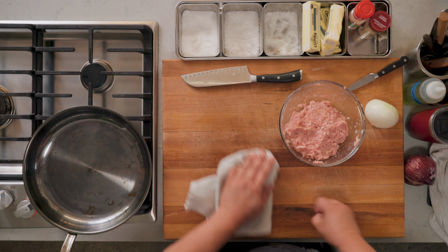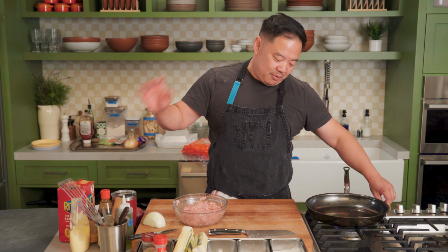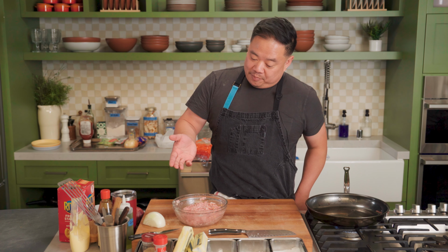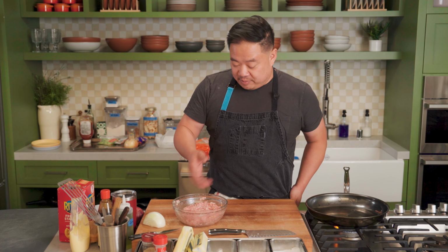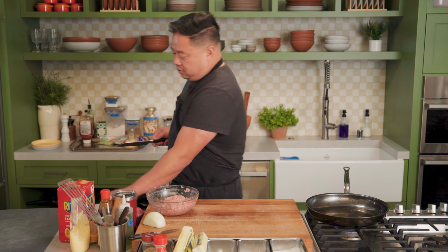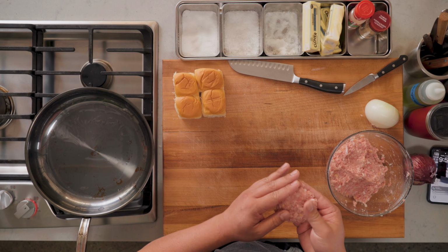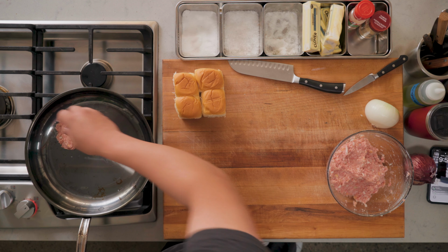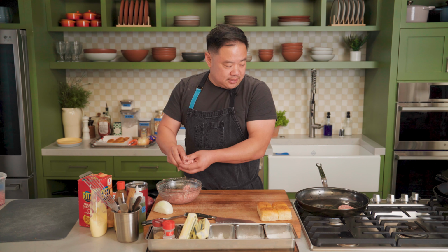All right, so this is the pork mix. It was most of an onion, a stack of Ritz, about a pound of ground pork, an egg. You can do 2 eggs. Splash of milk, salt, MSG, and half of an onion. And we're just going to treat this like a burger from here. I'm just gonna do little patties.